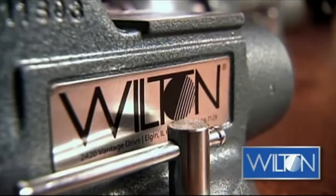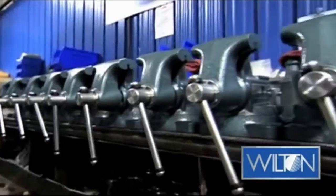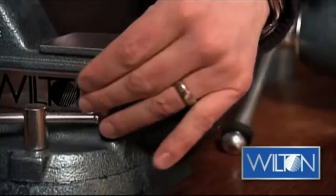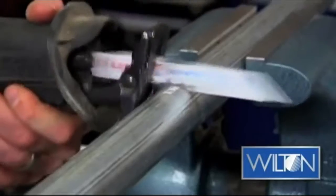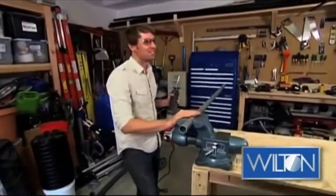In 1941, in World War II, Wilton came out with the bullet vise, which was our entrance into the bench vise market. It's a design they've stuck with ever since. All of our vises are enclosed in the back, and that keeps out chips, moisture, as well as debris. So it's gonna keep on working for a long, long time. Man, this thing's solid.